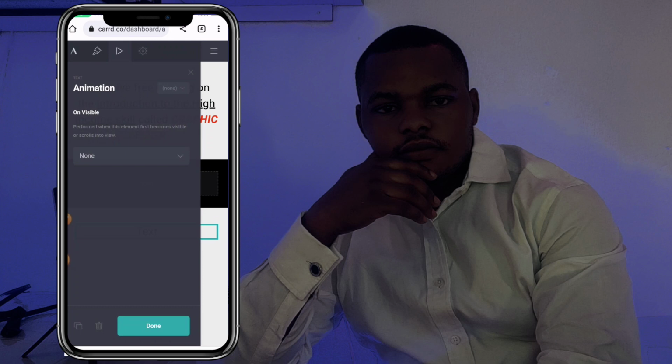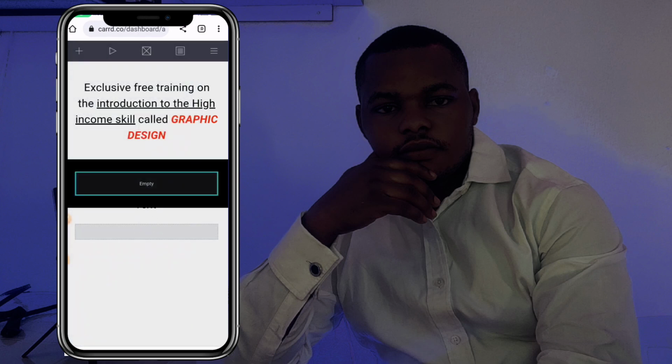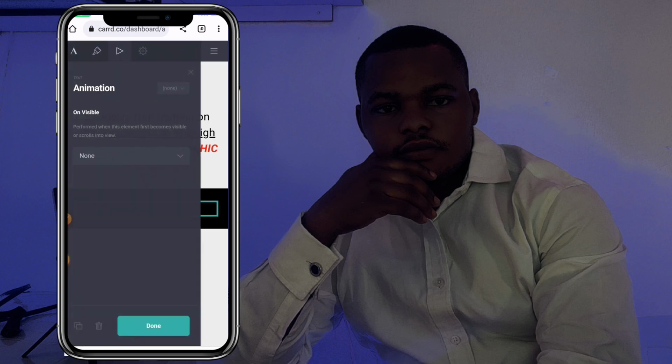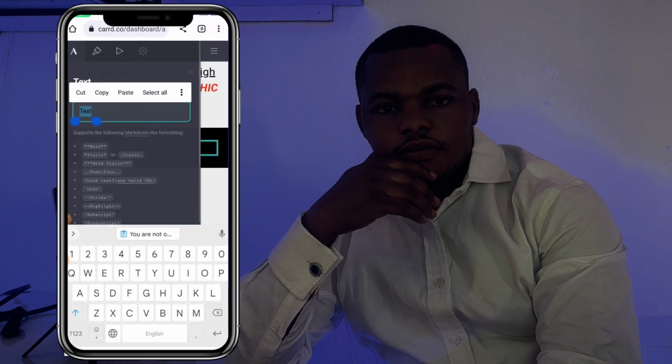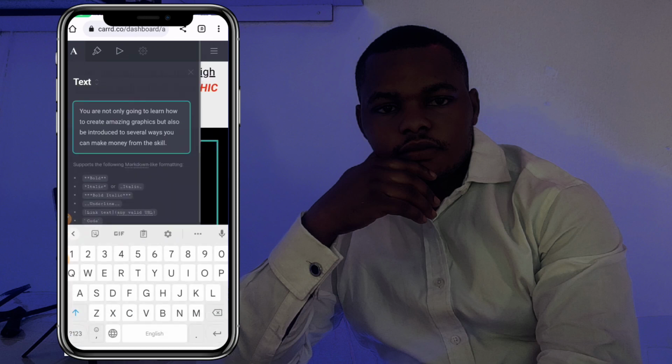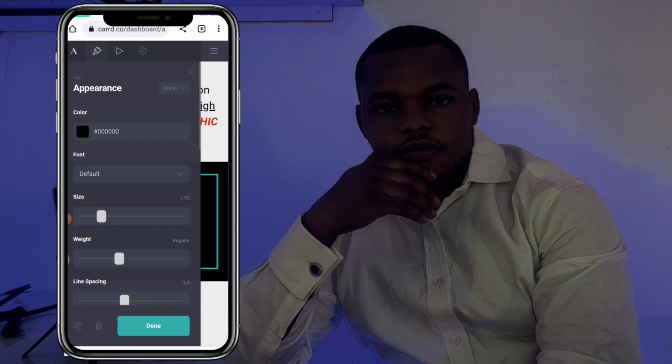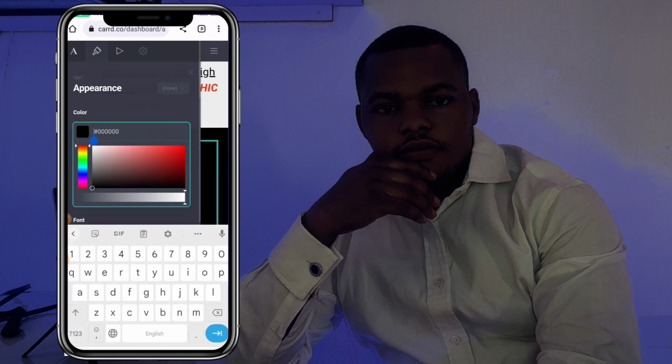I'm here, I want to add text to it. So this text, now what you do is to carry the text. I just click and hold the text and drag it in. So are you seeing what I'm doing? I'll click there and click on alphabet and add this text here, then give it color. The color is black, so I need the text to be white. Are you getting me? I need the text to be white.